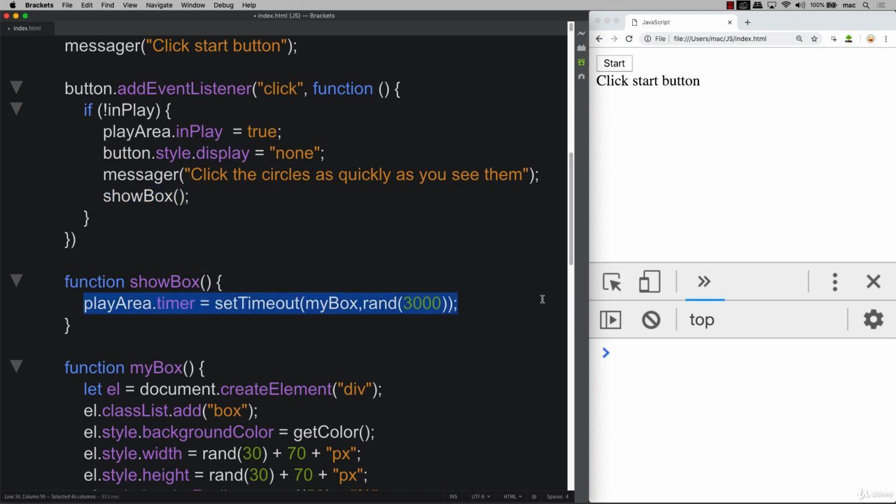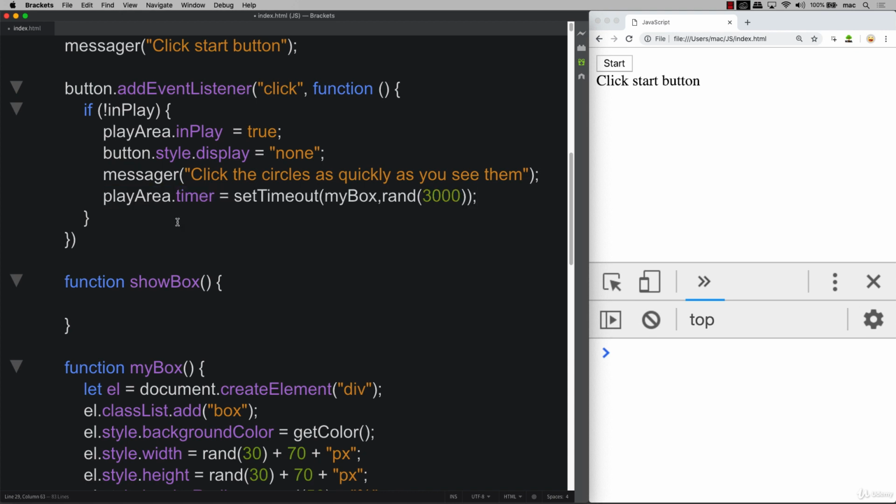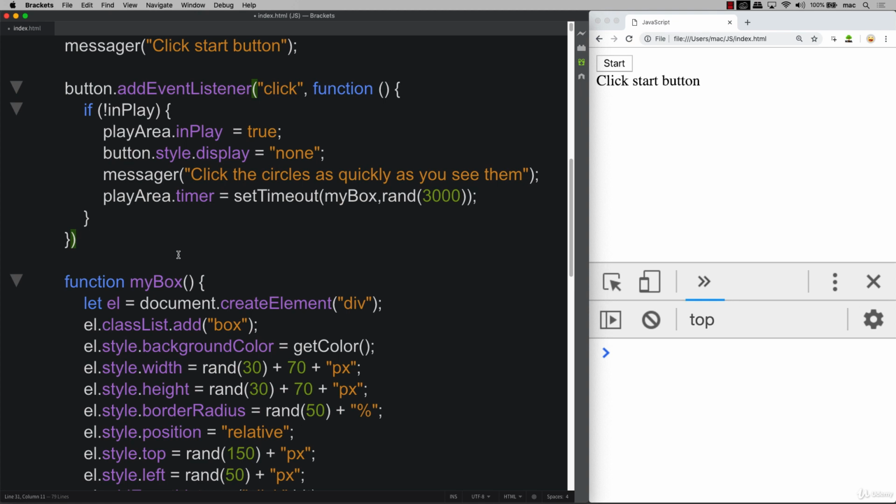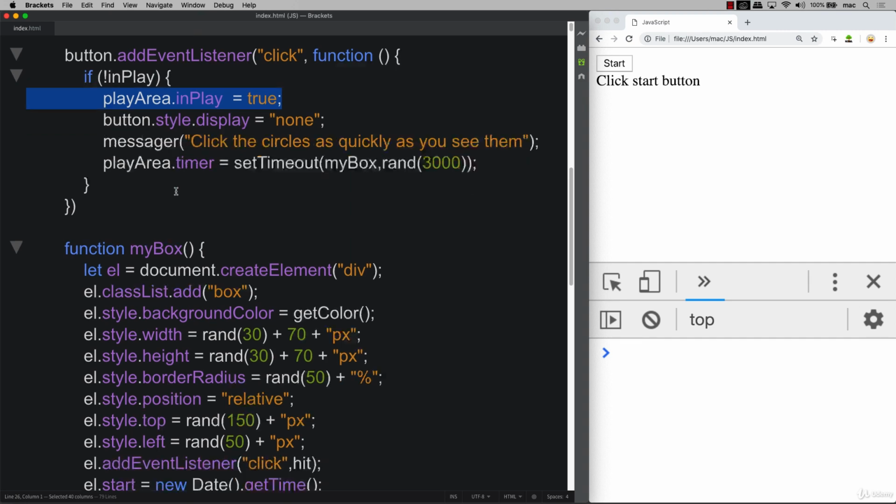We can also clean this up a little more as well, where we can just simply launch it like this. So we don't need that extra function. It's always a good idea if you can remove content, then go ahead and you can remove it as well. So we don't actually need the in play either, but I'll leave that in because there are some benefits to doing it this way. If you add more functionality, then it's always a good idea to have those options available.